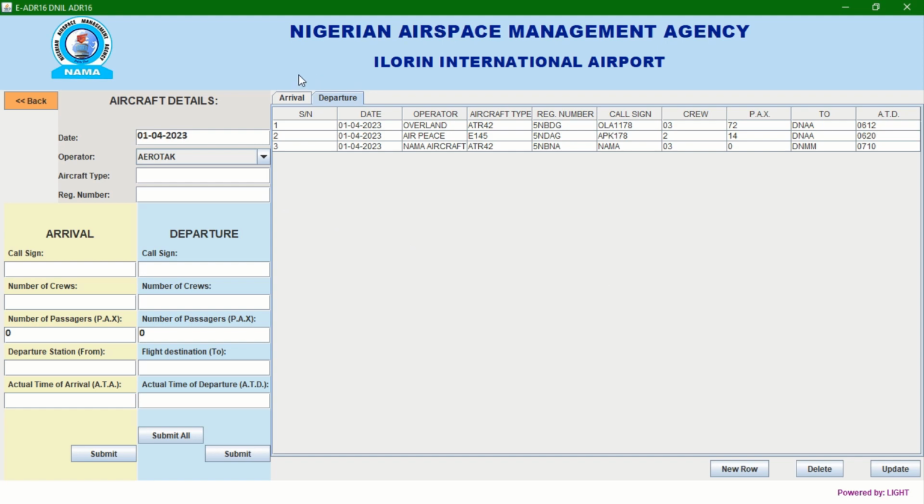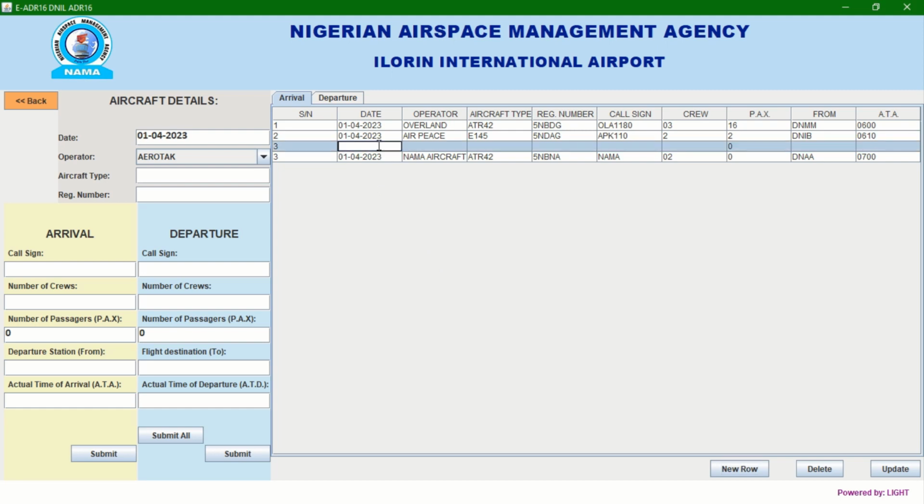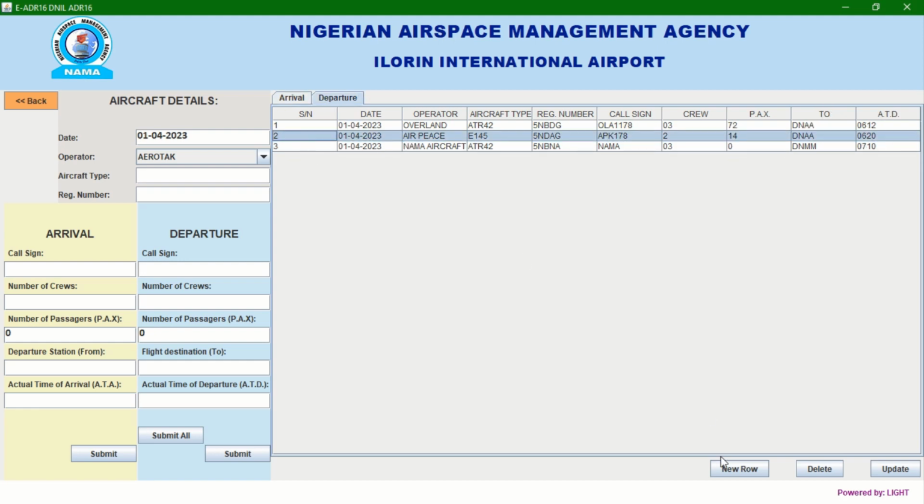And in case we have an issue with our entries and we would like to bring in a new row after this number 2, what we're going to do is just click on new row. In that case, we will have this very row to input things into. So we can just input things to it, and from here we can as well come in and say bring in a new row.